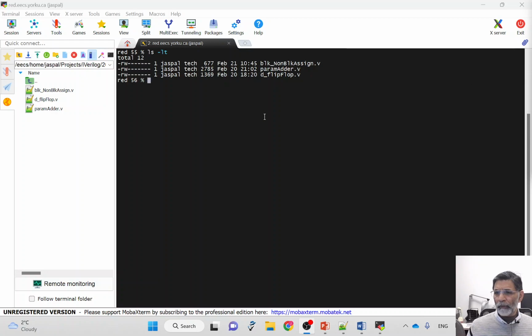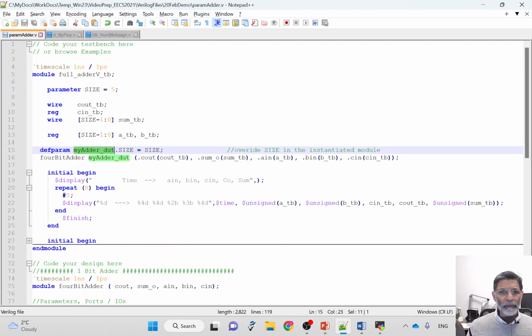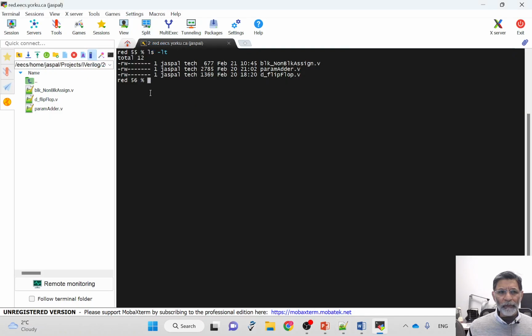So let's now run that parameter code I was showing you, the parameterized adder file. I have already copied that over to the red machine.